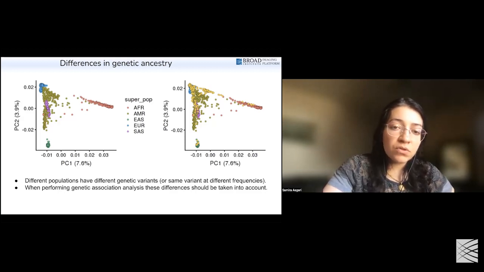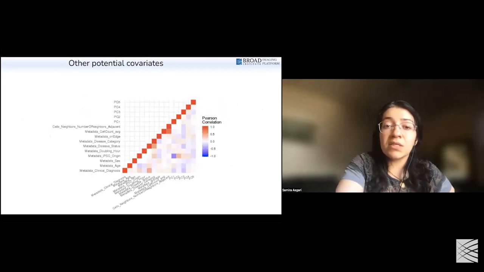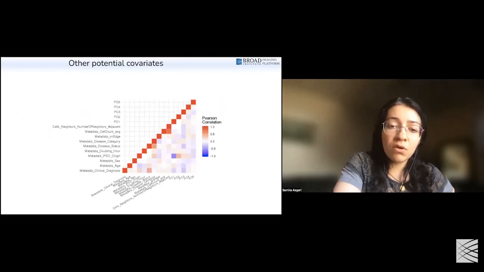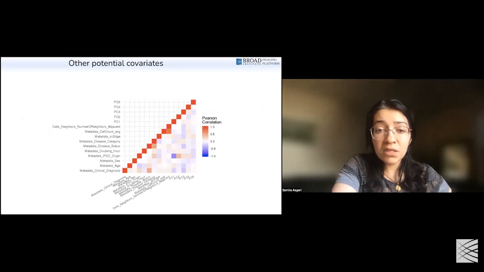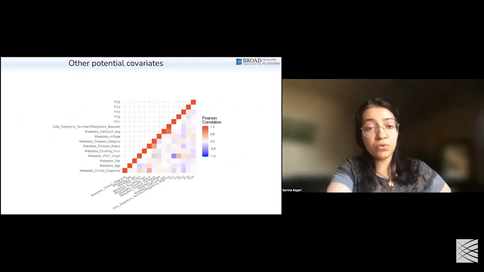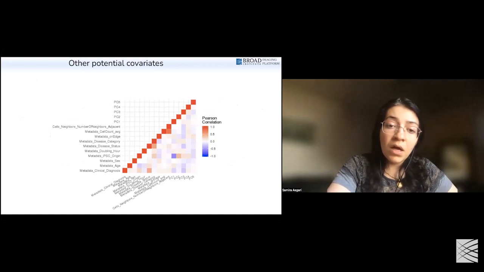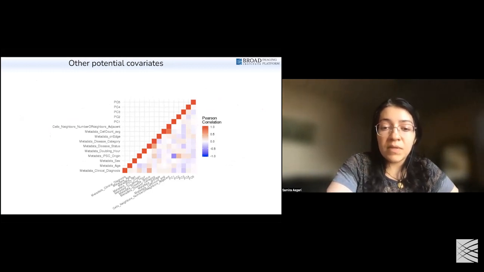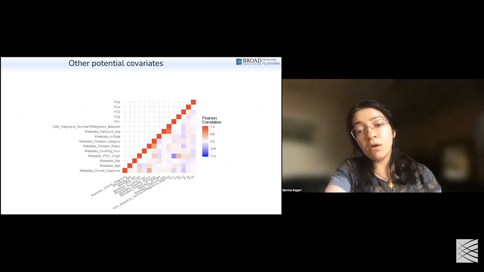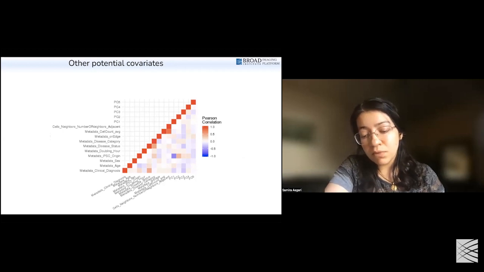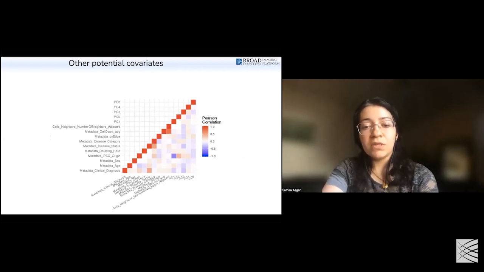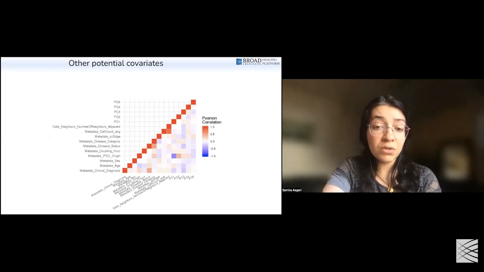This was something obvious to do, but then the question was, what else can we correct for that can potentially affect our results, but are not necessarily directly related to the effect of genetic on cell morphology? And we had a list of potential confounders to choose from. They are listed here. And when you end up with 10, 12 more number of potential covariates for your model, the question is how to choose from them. One simple way would be, let's correct for everything. Let's keep all of this in our model. That's not generally a good idea.